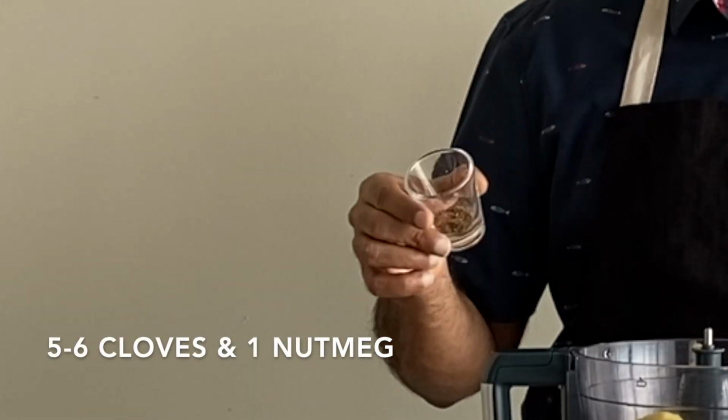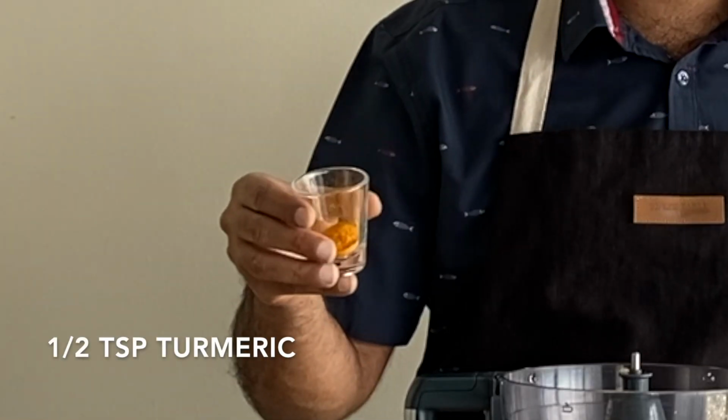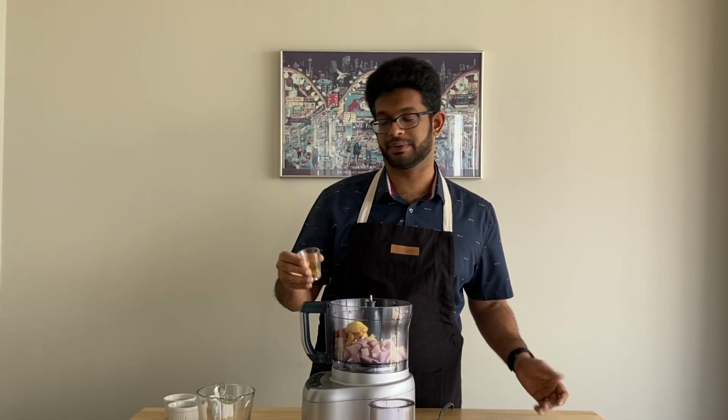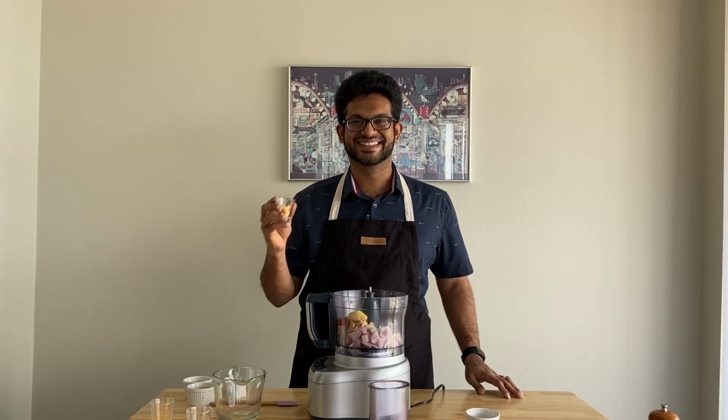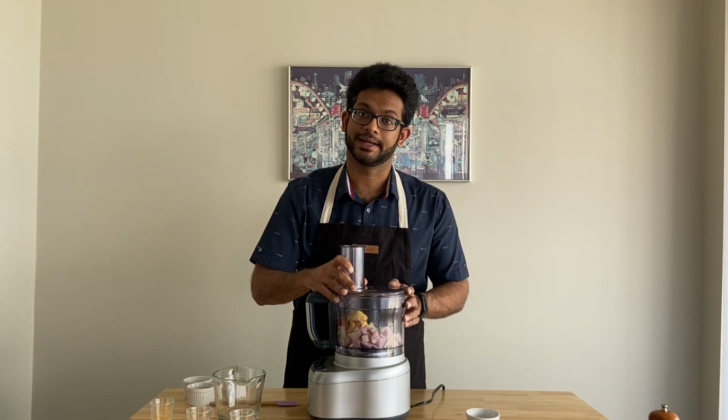So what I have here is 5 or 6 cloves and 1 nutmeg. We just crushed it into a powder. You can just dump it in there, that's totally fine. And this is about half a teaspoon of turmeric. You can also use fresh turmeric if you have it, but we didn't, so we just used the turmeric powder, which we had in abundance. And this is 6 cashews. So I'm just gonna blend all of this together, and that is our spice paste.